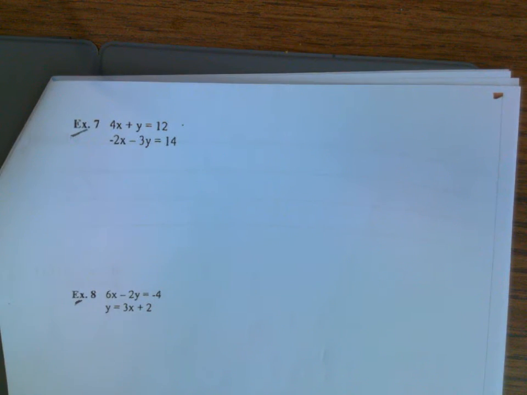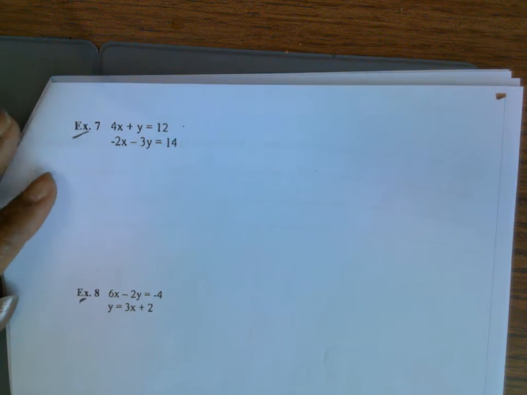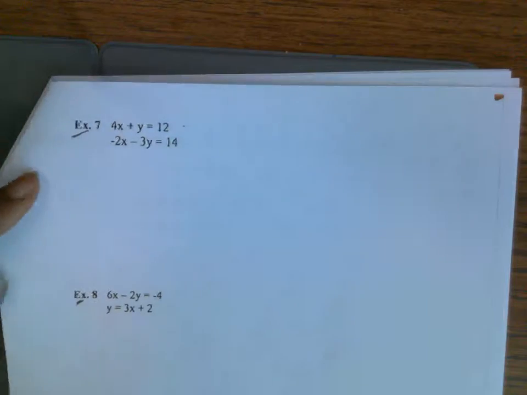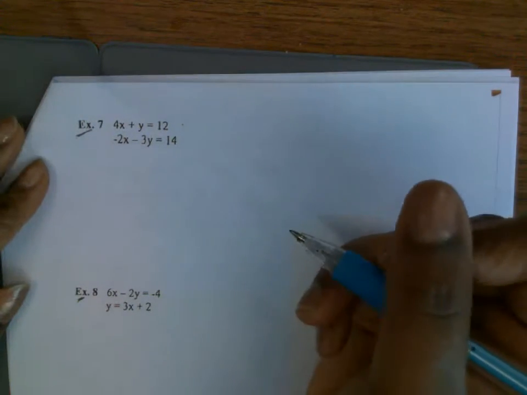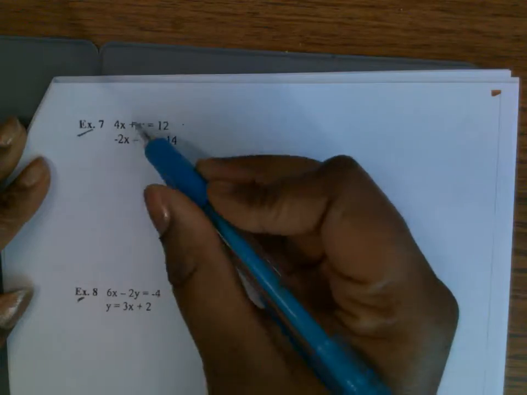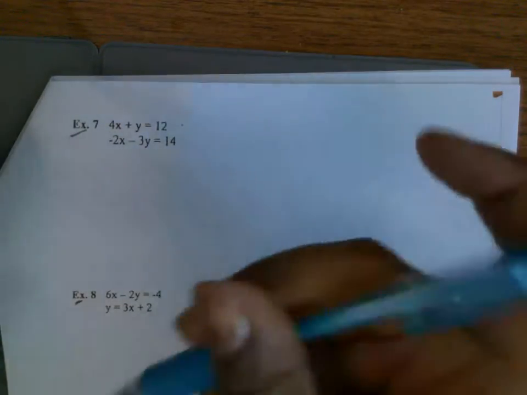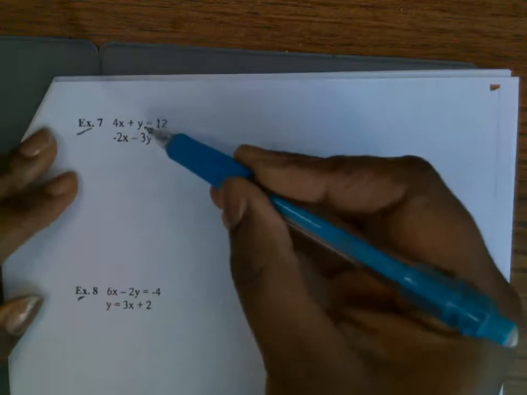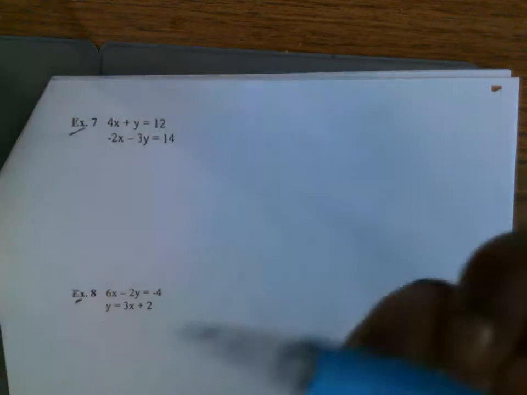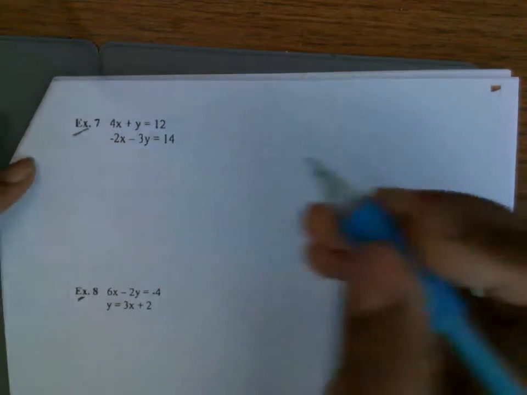Okay, this is just an extra help video for those of you that need to see how to do substitution with number 7, okay? All right, so here, the first thing that we need to do, we find one of the equations. We're going to isolate one of the variables, okay? I'm going to do this one. Why? Because y doesn't have a number in front of it, and it's almost by itself, so it's less work.